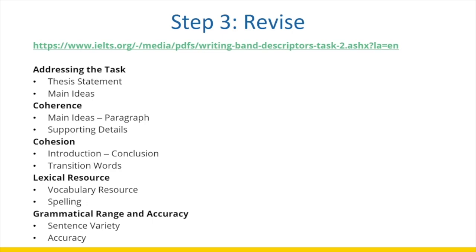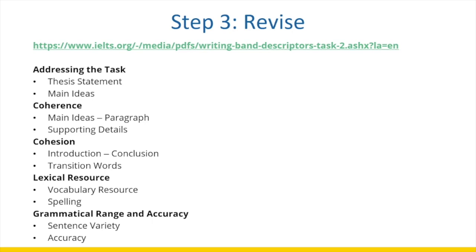As you remember, your thesis statement tells what type of essay you have, and main ideas mention specific reasons that you are going to discuss in your body paragraph. Coherence. Coherence means that every body paragraph you have begins with a main idea or specific reason. Then supporting details. Every reason you provide, you have to support it with a good example or explain it and give more details about it.